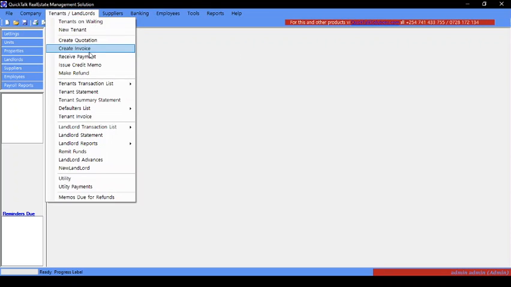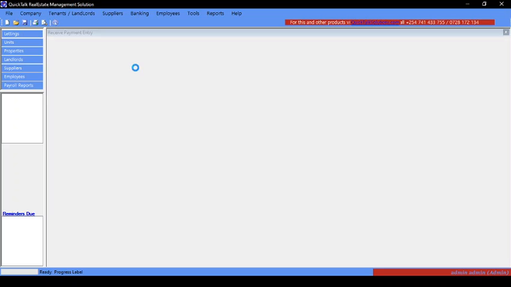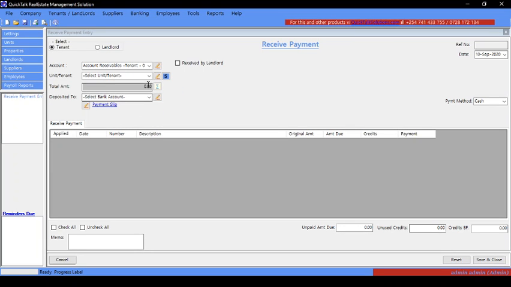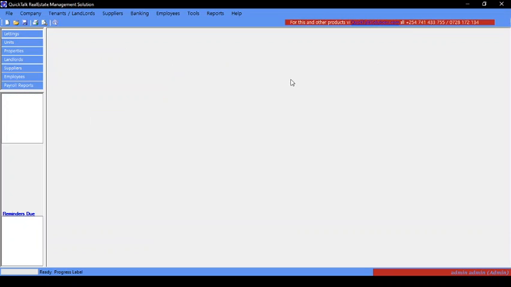Then we also have receipt of payment. This is basically against pending invoices. The invoice will remain pending if the amount received is less than the invoice amount. In a case where the invoice was 10,000 and the tenant has only paid 8,000, then the pending invoice is 2,000. Receipt of payment will list for you the invoices that are due from this tenant.